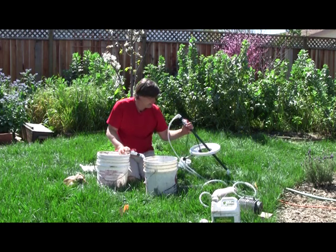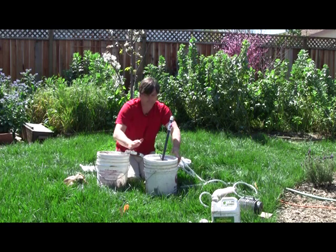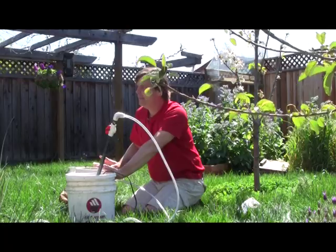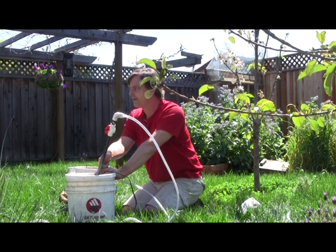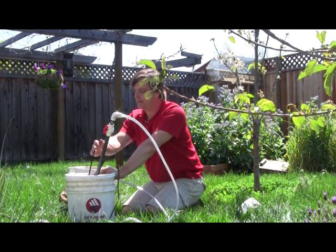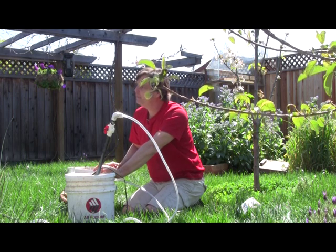Now let's put the whole thing together. We put the heater in, put the pump in. The thermometer is set at 70 degrees — I trust the heater enough that it'll hold that temperature; I've confirmed it many times. I make this every single week. Now I need to put in food for bacteria, food for protozoa, and food for fungus. Let's go over the different types of foods and how much of each one.